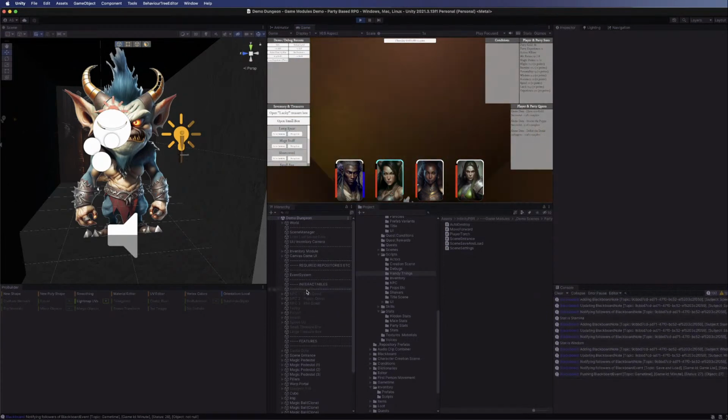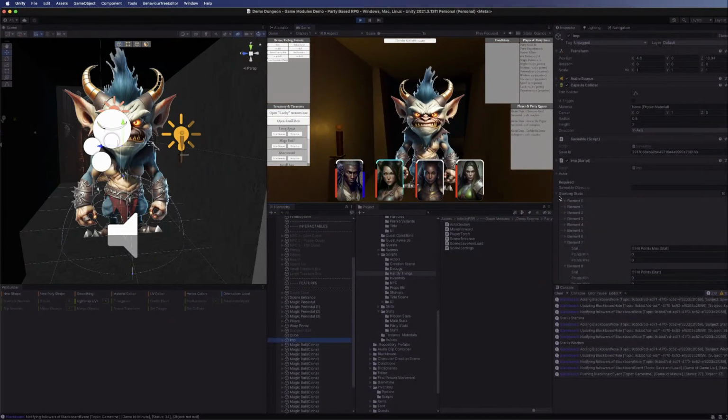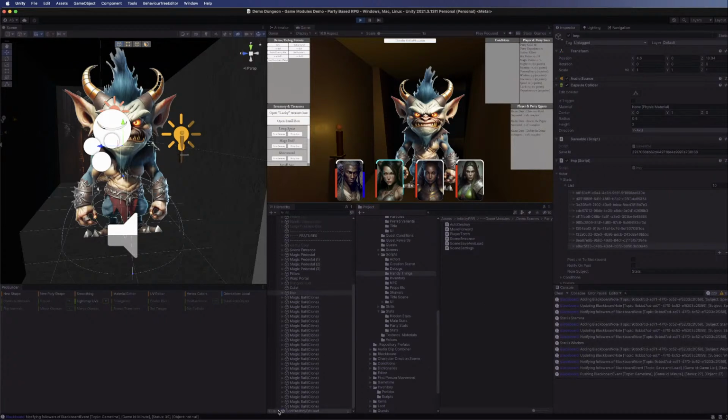But our good old-fashioned imp here is not saying attack. Why isn't he saying attack? Now, if we look at his stats, actor stats, we have the stats. Let's see if we have it on our blackboard.